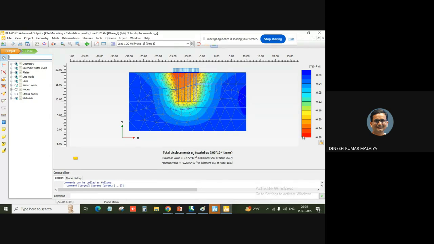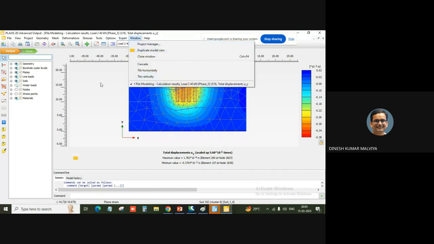One interesting thing you can notice is that when you are loading, the maximum settlement is in the middle region. It's a red contour. See? But as you go away from this, you'll find the settlement getting less. So to cater to this kind of problem, we need to provide unequal pile lengths, with longer piles in the middle region. You need to take care of those things while designing a problem actually in the field.